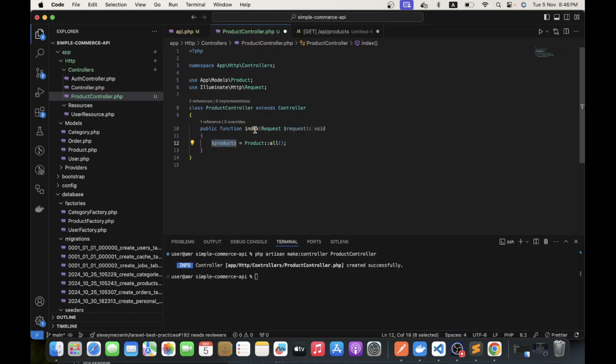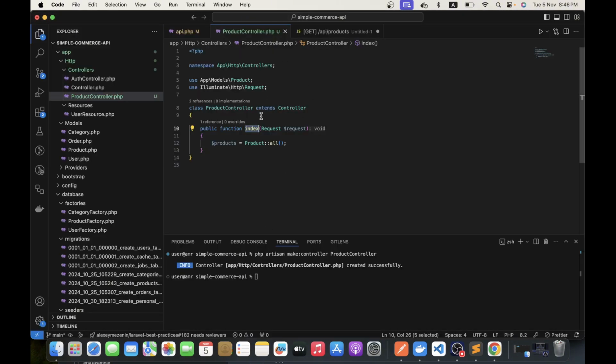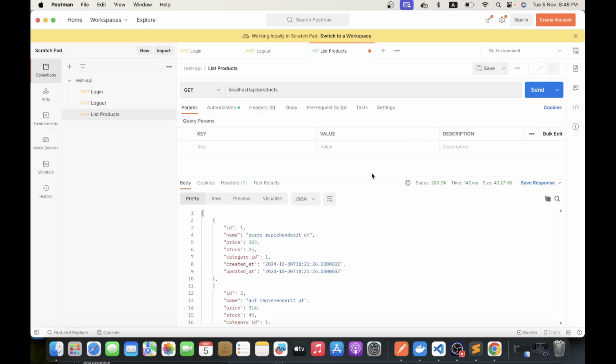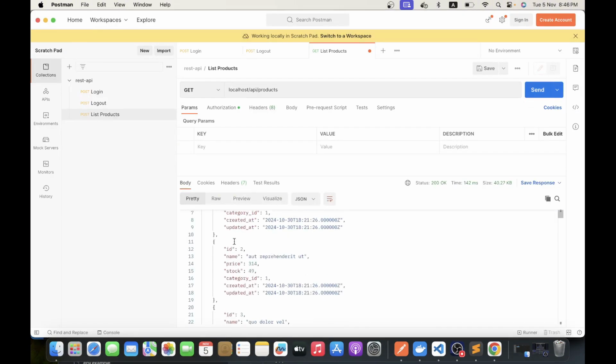All right, so it is index. Let's save it. We did not save it, so we have nothing returned because we did not return the product. So let's return it. All right, here we go.